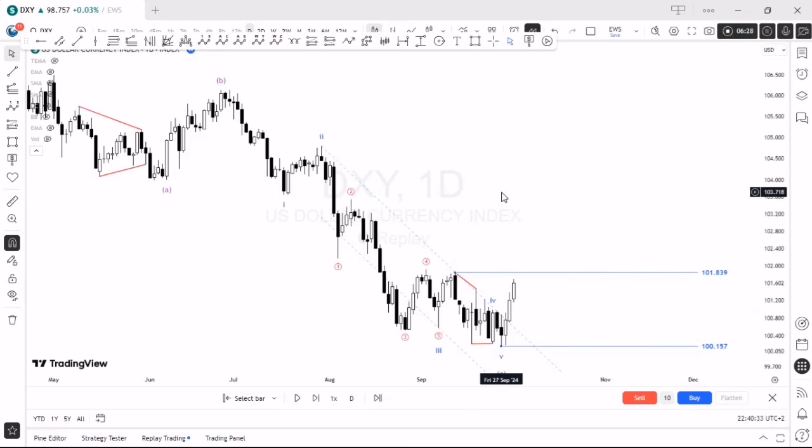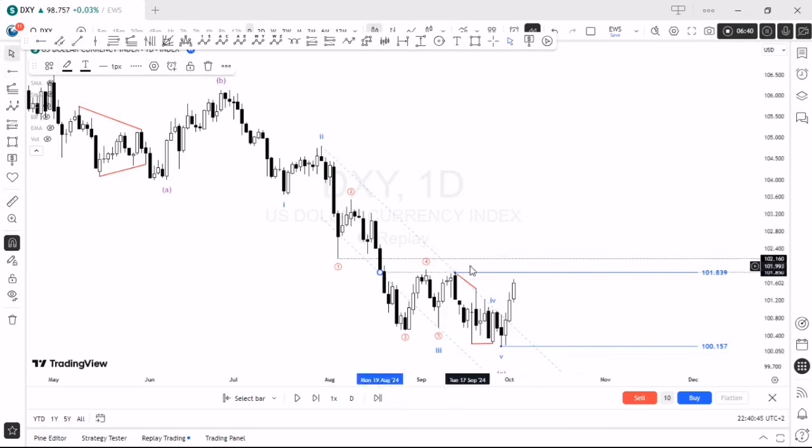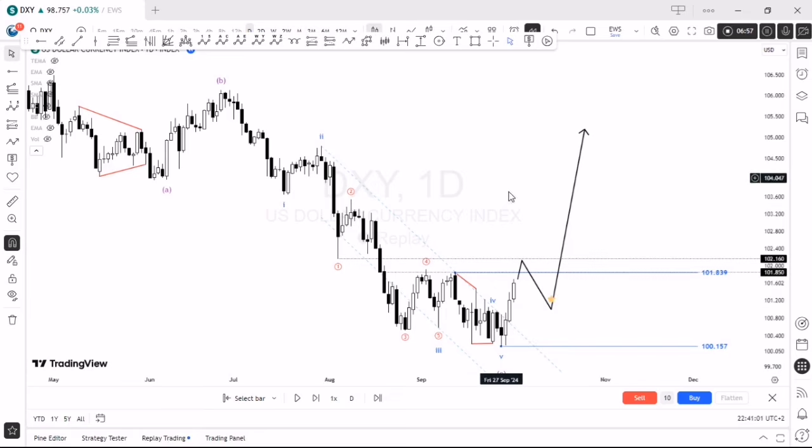So I went back to the wave count. As you can see, it's an ABC to the downside, and we're looking here for a greater move to the upside. I highlighted my zones of support and resistance, specifically the resistance level. I was expecting to use the balance entry here. If you don't know it, just go and check out my trading plan. This was supposed to be a zone where I was expecting a push to the downside the moment we hit it, so that we can enter at the point where we have a star.